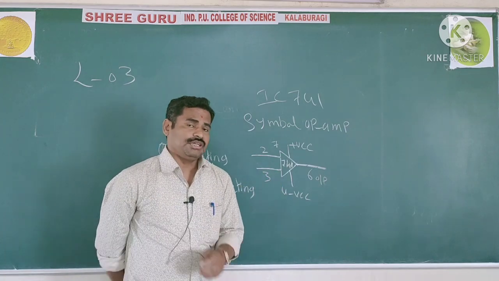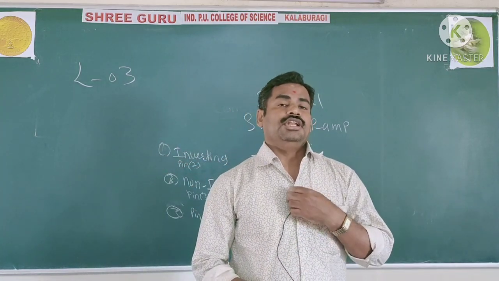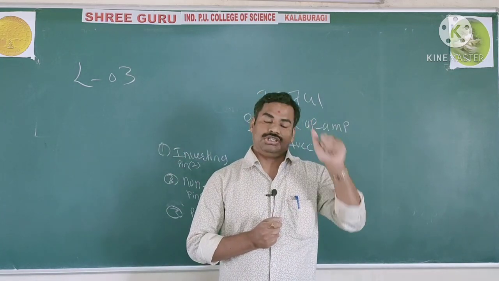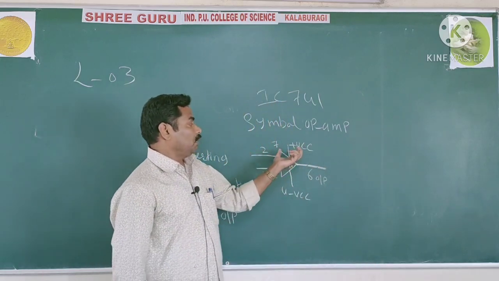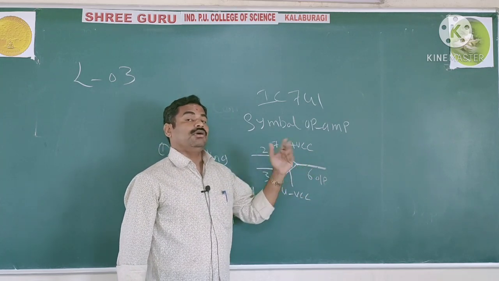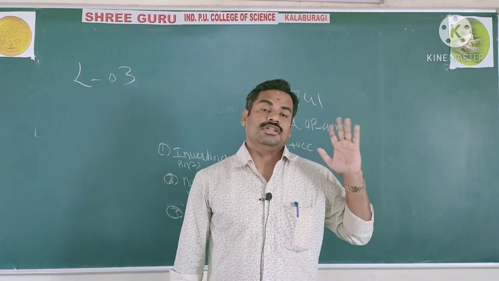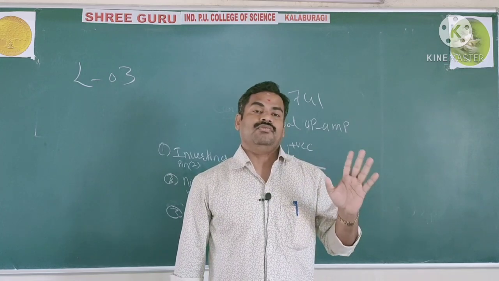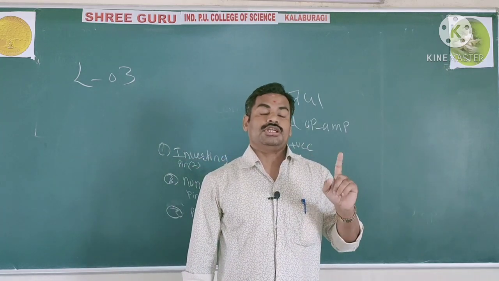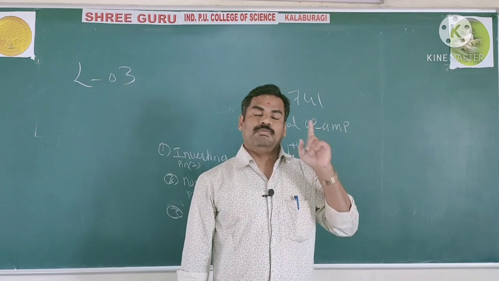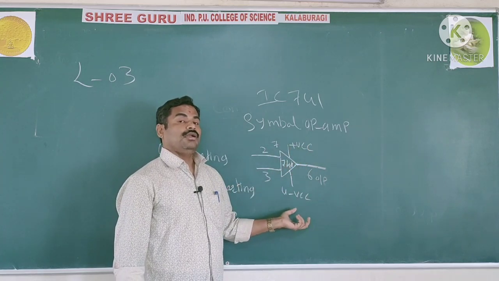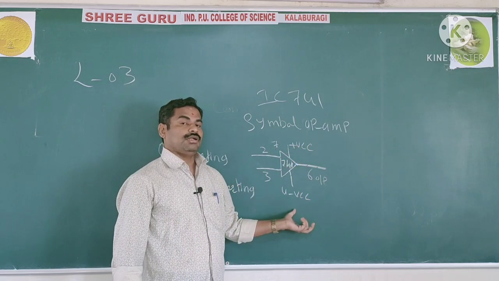As usual, you are studying the different types of amplifiers. In all the amplifiers you have studied, you apply only the positive VCC. But the speciality of the operational amplifier is that it requires the positive VCC as well as the negative VCC. It means in an operational amplifier you want both biasing voltages, positive as well as negative. In the many experiments and amplifiers you have done, we require only the positive supply voltage, but only for the operational amplifier we require both positive and negative voltage.